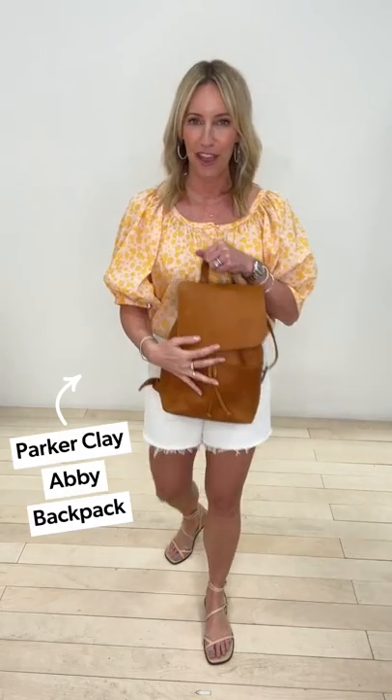How to accessorize when you are on the go: I grabbed my favorite new backpack from Parker Clay. This guy is a little bit bigger than a handbag but smaller than a normal backpack — just big enough for a water bottle, wallet, sunglasses, and maybe a kid's ball or whatever might end up in there. It's only going to get better with age, just like all the other amazing Parker Clay pieces. It's going to get lived in and worn — already such a beautiful color and I'll love it even more as it ages.